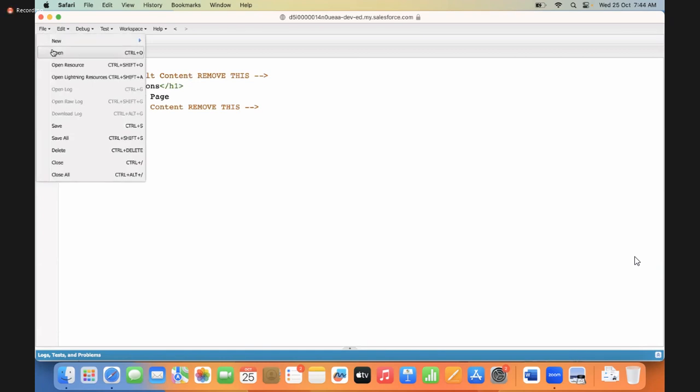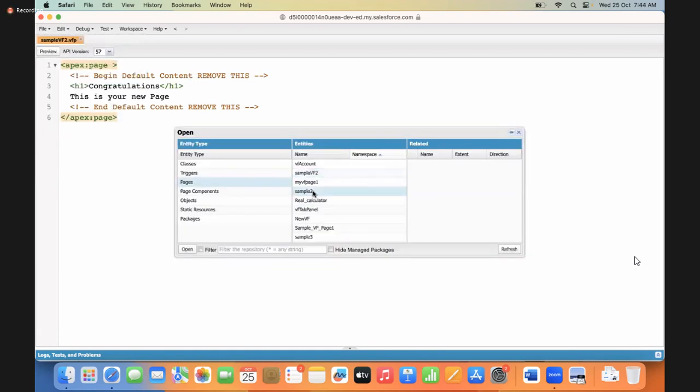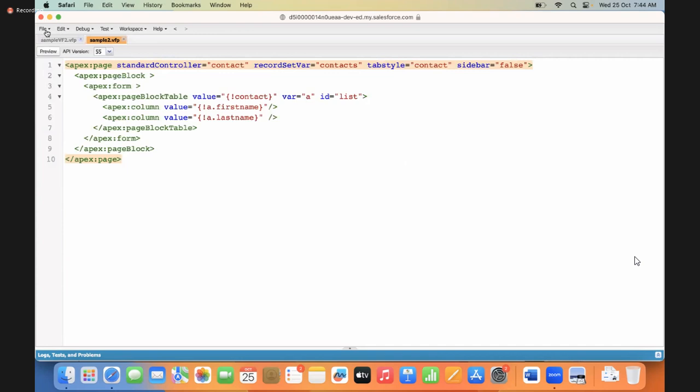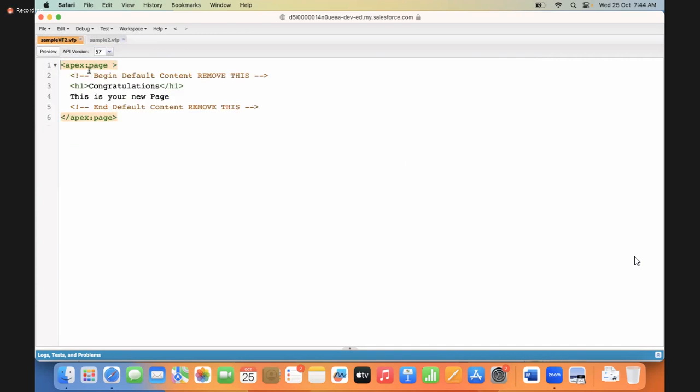Every Visual Force page starts with apex:page and ends with apex:page. Inside this, you can include apex:form or leave it.